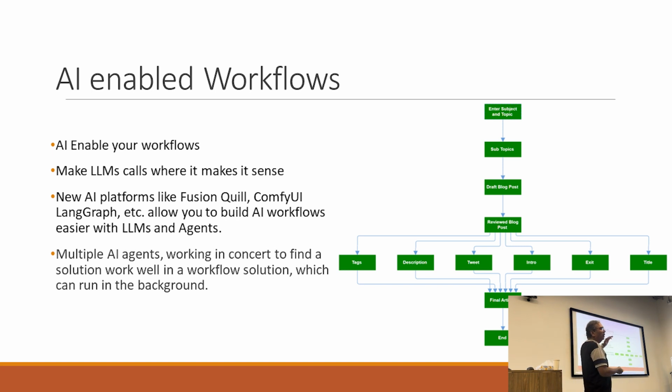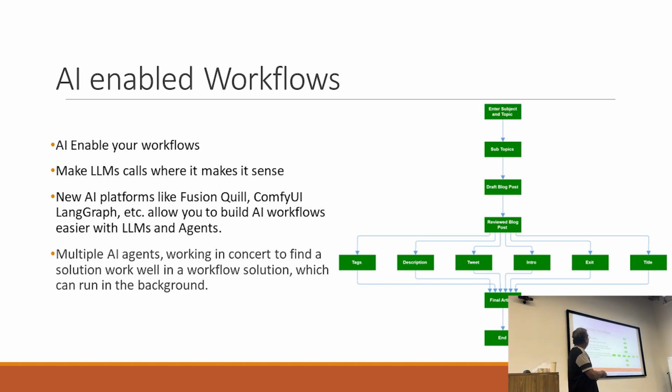So you could do all of this with ChatGPT. You might not get the quality of generation, and you'll spend a lot of time typing prompts, saying, oh, give me a tweet for this thing. And if you go and change something, then you again have to redo it and say, give me a tweet for all this. So the way we do it is that the workflow keeps running. If you change something, the rest of the workflow runs. So you don't have to keep doing this all manually.